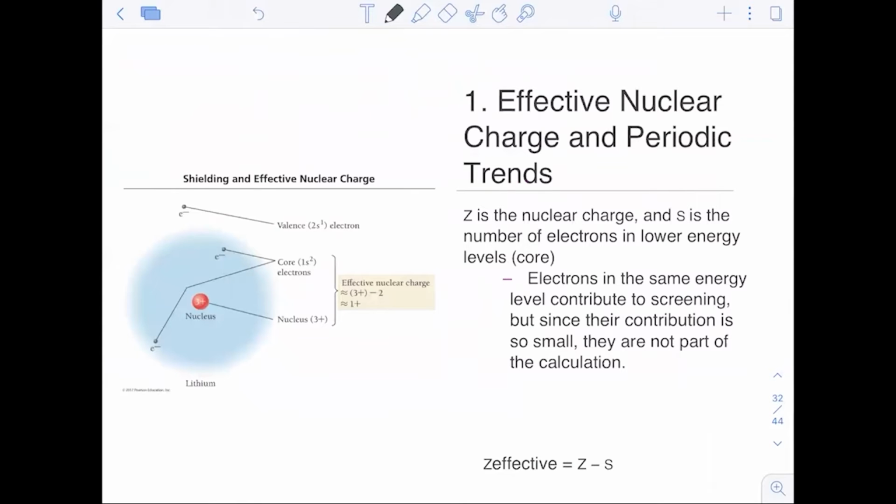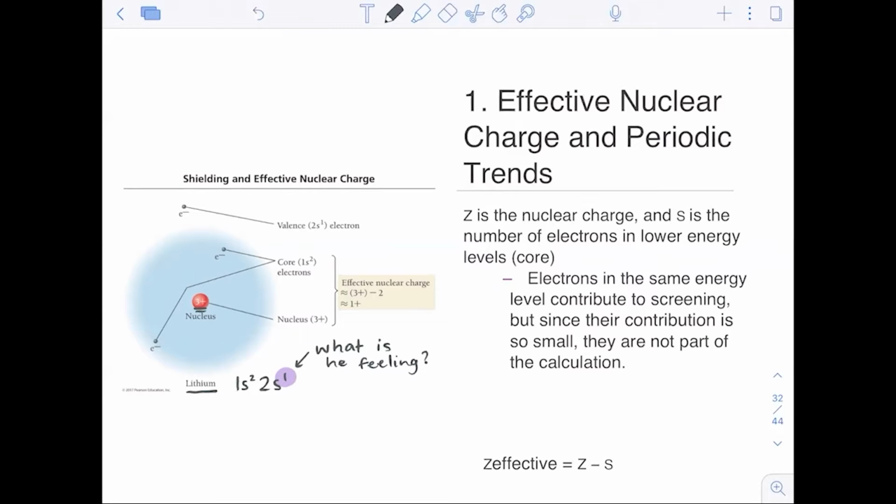So now we see in this nucleus, we're dealing with a +3 nucleus, so that means we're dealing with lithium. You can do this with any sort of atom that you want. Now, lithium has an electron configuration, we'll do the full one, 1s2, 2s1. What we want to figure out is, what is this outer electron feeling? Is he attracted to the nucleus? Is he not really attracted to the nucleus? How much of the nucleus is he actually attracted to?